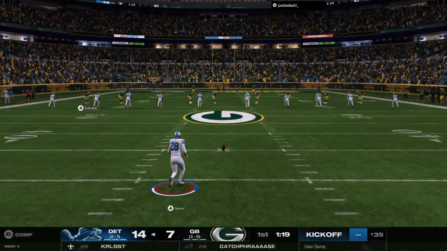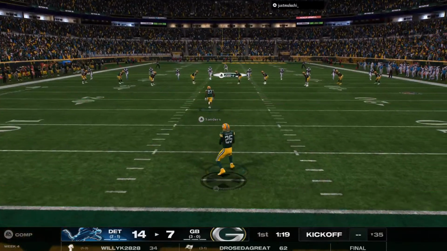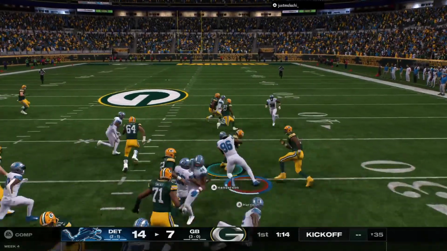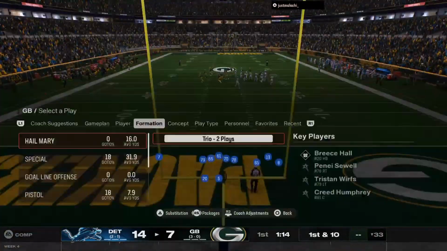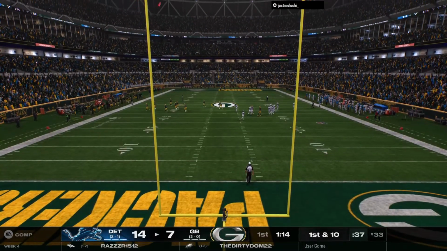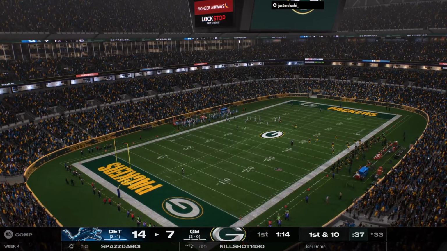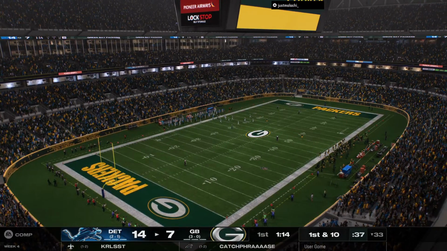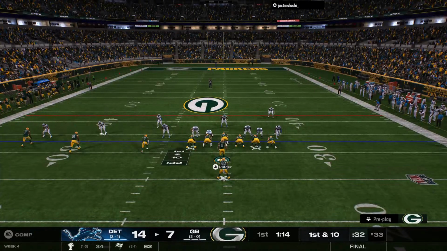Out is the kickoff unit as they run up and send this one away. And a good effort on the return there. Gets him across the 30, up to the 33. About set to get this drive started. The Green Bay offense at the line.